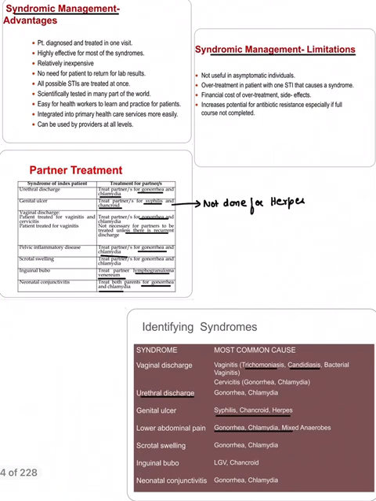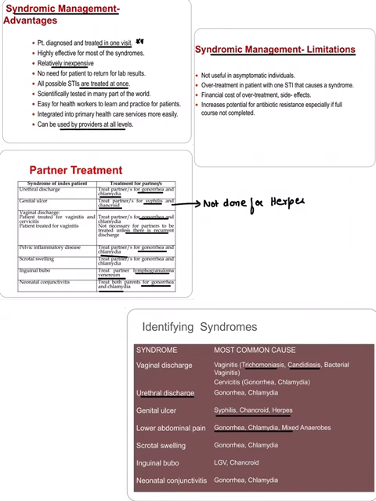Okay, so why do you need syndromic management? See, when a patient comes with a syndrome, it's easier for the healthcare worker to treat. It is relatively inexpensive, can be practiced even if they are less educated, and hence it also treats a wide range of sexually transmitted infections and can be provided by health workers at all levels.